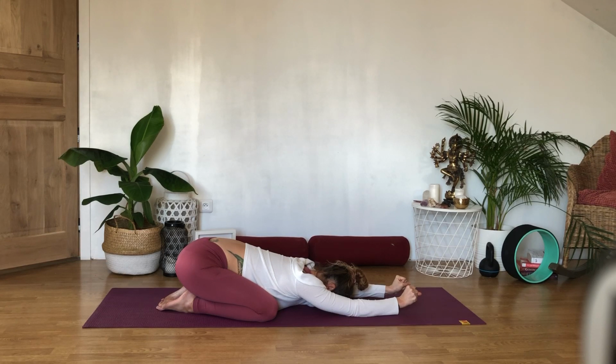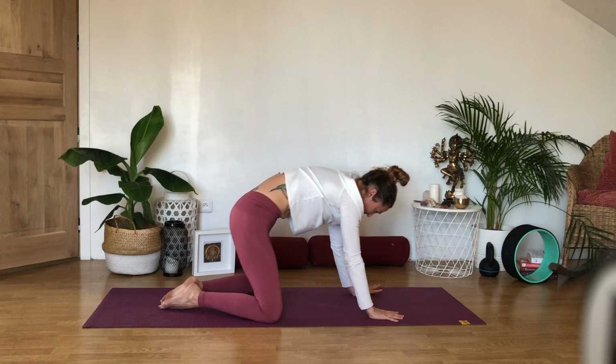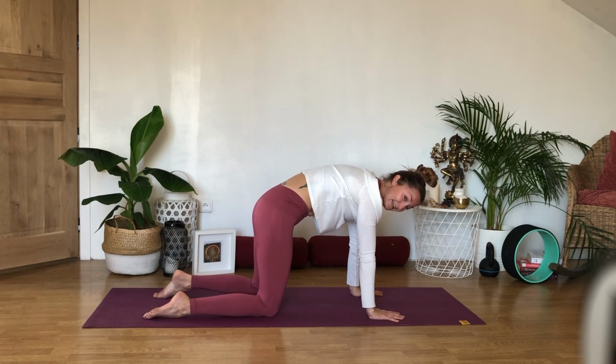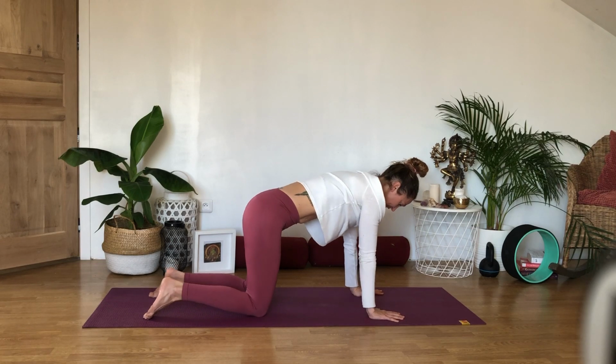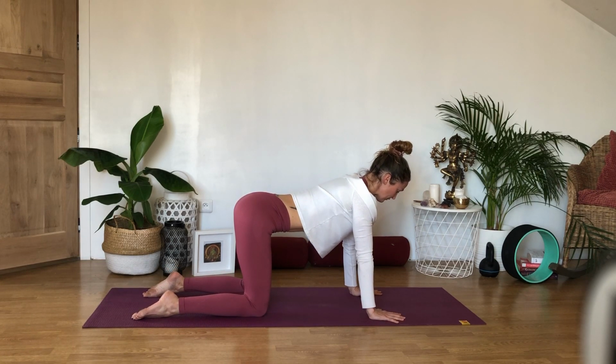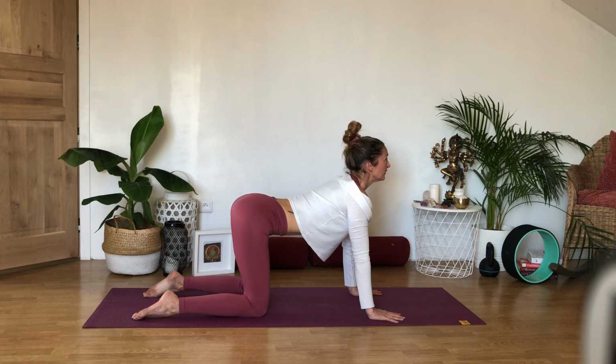And then make a fist, tight fist with the hands, and then spread the fingers wide. Tight fist, spread them wide. 4 times. Okay, then bring your hands to the mat and come onto all fours. So we want to keep our shoulders above our wrists, our knees below our hips, and our knees open to hip distance apart.